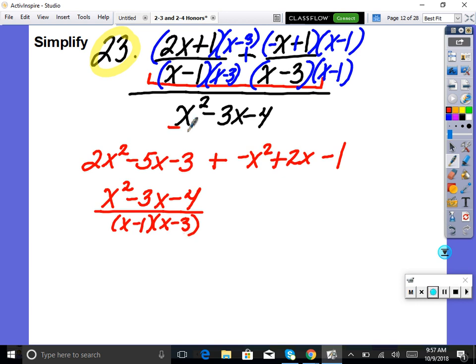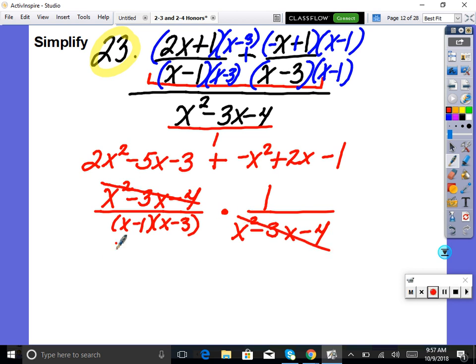Isn't that x squared minus 3x minus 4 over 1? So dividing fractions is easy as pie. Flip the second fraction and multiply. So now we're going to times by our second fraction flipped, 1 over x squared minus 3x minus 4. Now normally when multiplying we factor all the parts, right? But do you see how I'm not even going to worry about factoring these because they're the same? So they'll divide out when they factor anyways. If I'm not asking you to restrict, you don't need to factor. Otherwise you would still factor it because you need another restriction. So we multiply straight across but don't actually multiply. So this divides out with this, and left is 1 over x minus 1 times x minus 3.